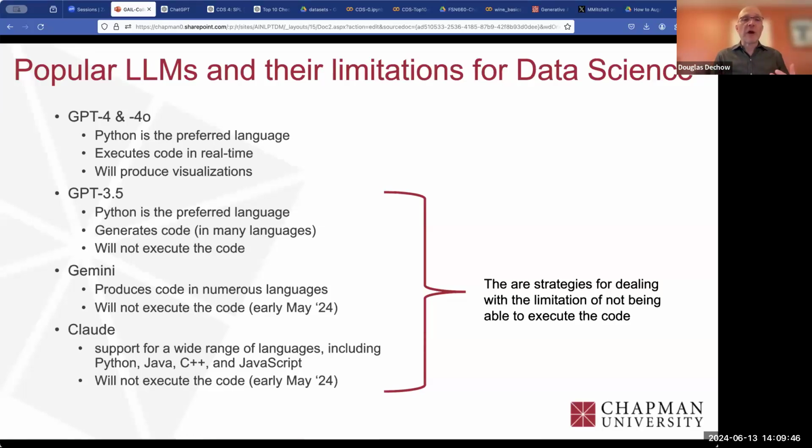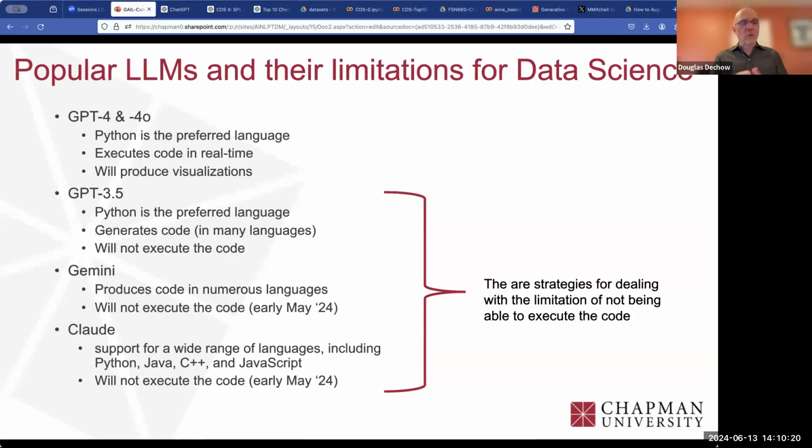For those large language models, Python is the preferred language, though again, there are dozens of other programming languages and statistical languages, Stata, MATLAB, R, etc., that they will generate code in. But the key differentiator between the GPT-4 models is that they'll execute the code for you in real time in ChatGPT. And I'll show you some examples of that. They will also produce visualizations. GPT 3.5 will not do that.